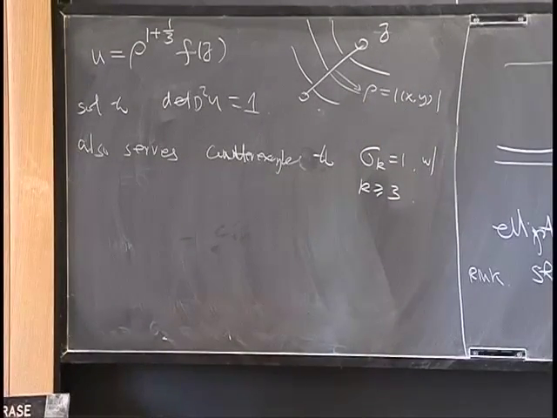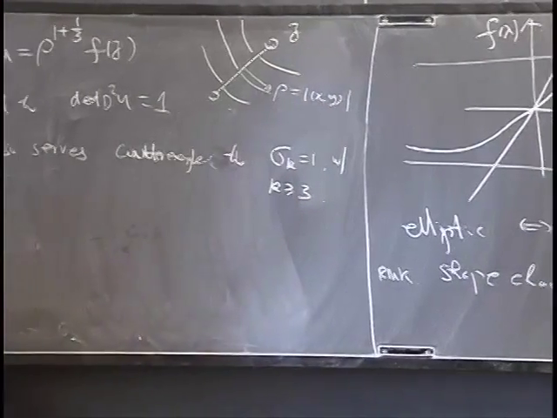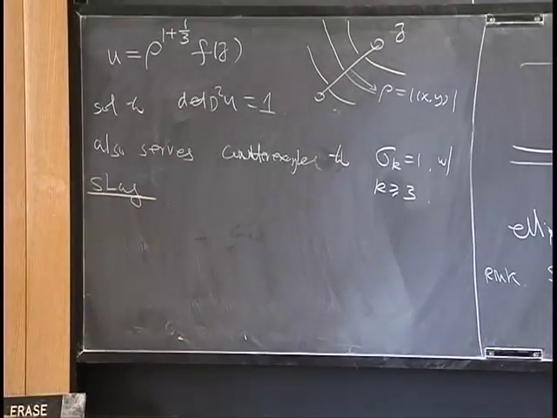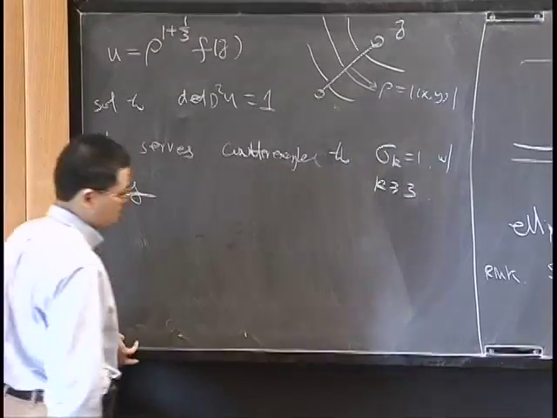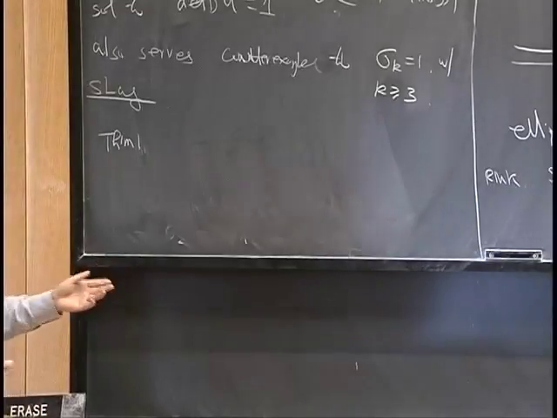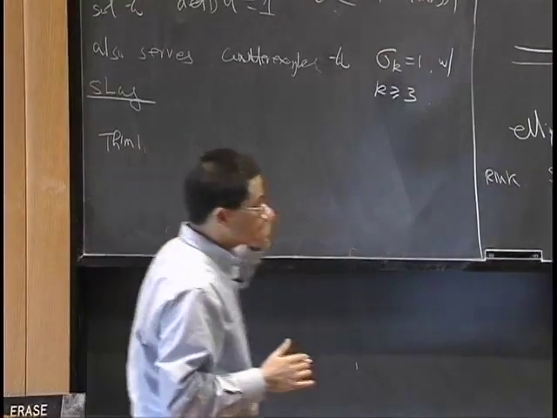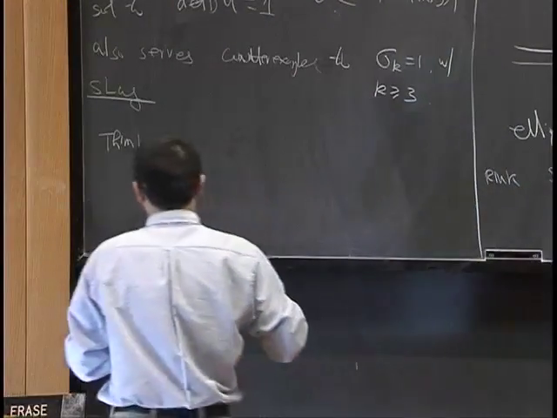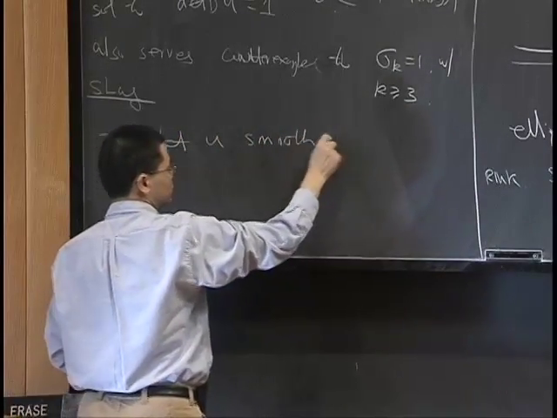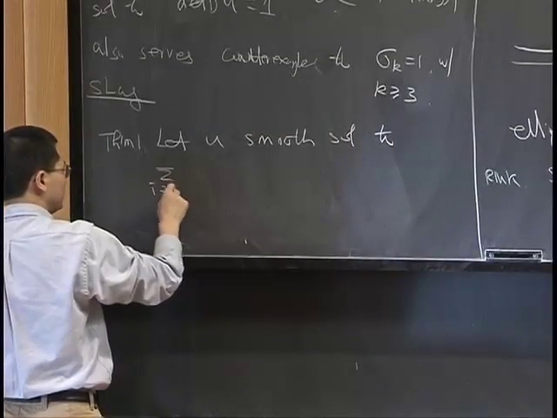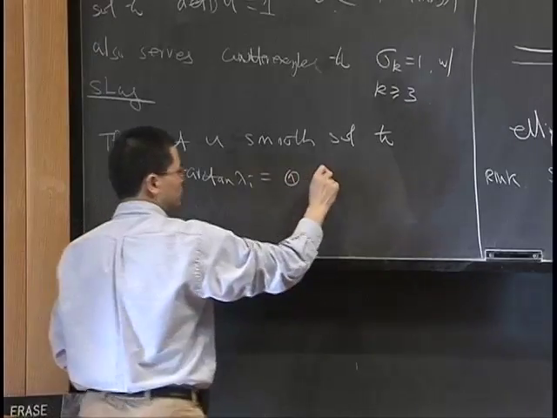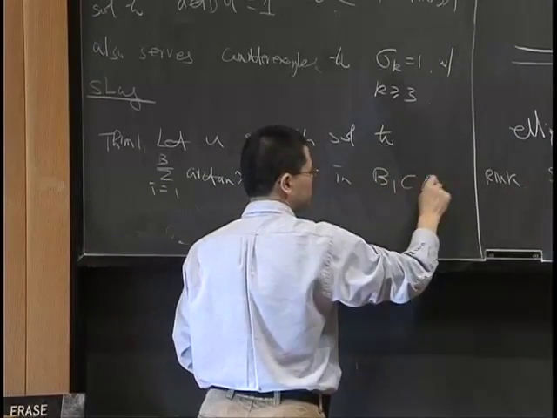Now, what about the pseudo-Euclidean Lagrangian, the special Lagrangian? What about the real special Lagrangian? So the first result I want to mention, as I said, we try to push those qualitative versions to quantitative ones. The first one is the following. Let's say U is a smooth solution to the special Lagrangian equation. I want to emphasize at this point 3D, in B1, again, it's 3D, for example.